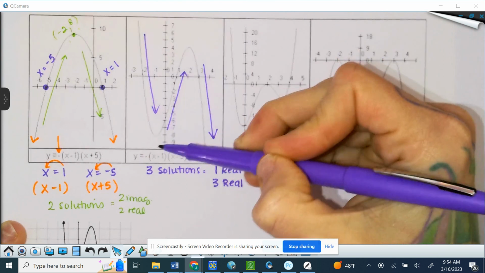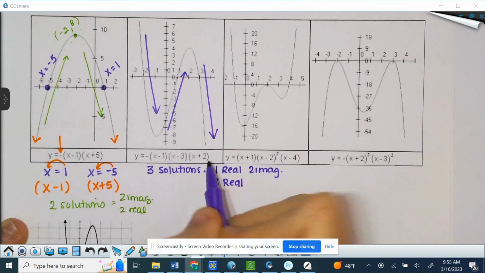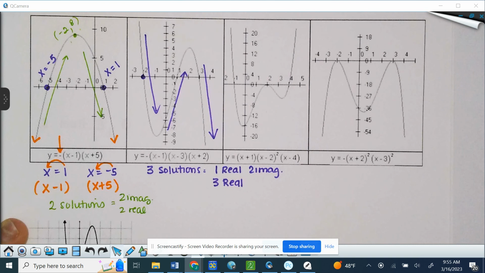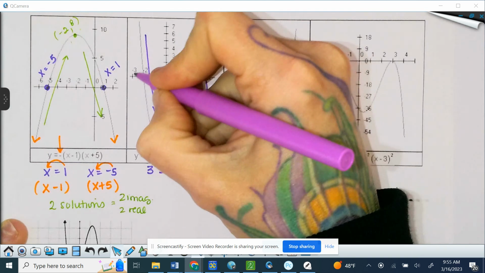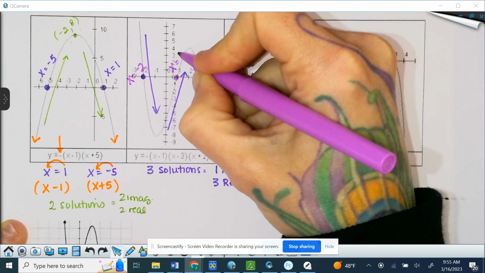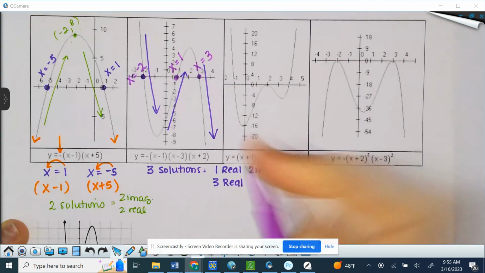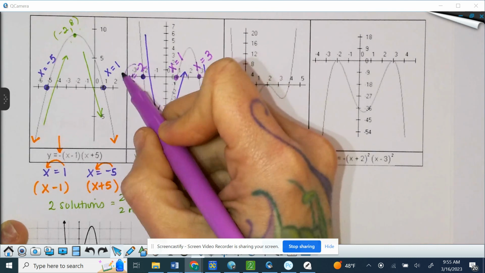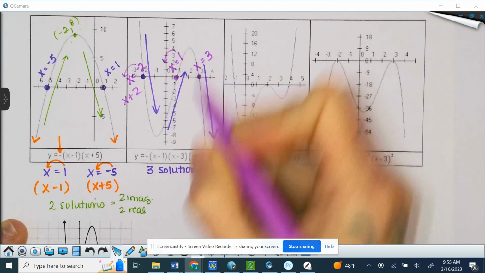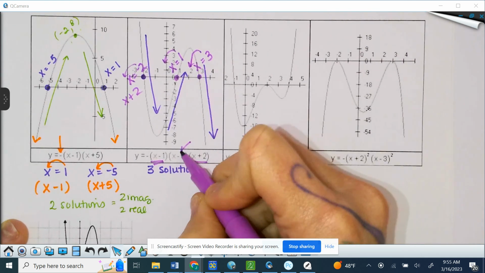Decrease, increase, decrease. Now, we see that our factored form is here, but our zeros are at -2, +1, so x equals -2, x equals +1, and x equals 3. When those all flip, like get everything back over, that's going to be x plus 2, which we see here. This is going to be x minus 1, which we see here. And this is going to be x minus 3. Oh, I said plus. I didn't mean to say plus.